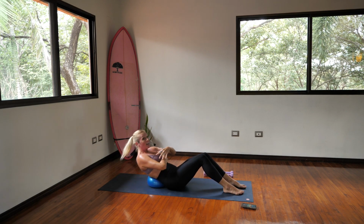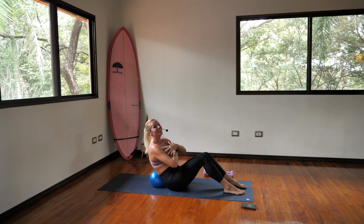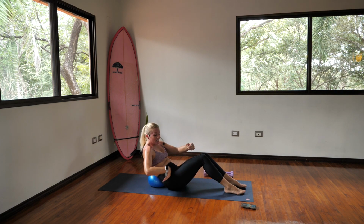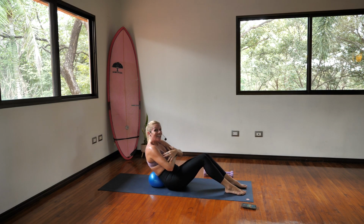Okay, we're gonna hold this high, little crunches. 4, 3, 2, right here. Let's crunch. Little crunch, tiny crunch, little crunch. So good. You're just hovering over the ball. So really turning the core on. Lift, lift. All right, we're gonna take this back full range just so we can get that oblique twist. 2 and 1. Here we go.